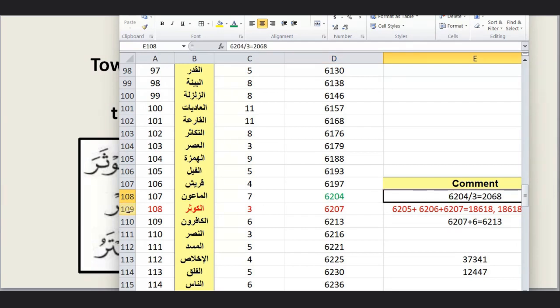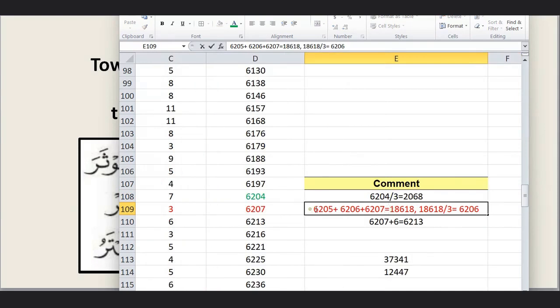Surah Al-Kawthar has the ayat numbers 6,205, 6,206, and 6,207. Since this is the summation before Surah Al-Kawthar, after it these will be the numbers.